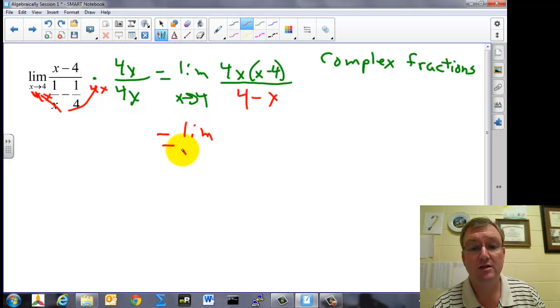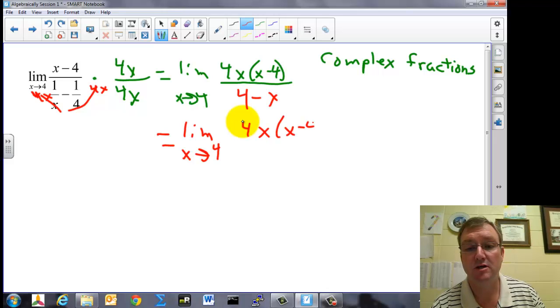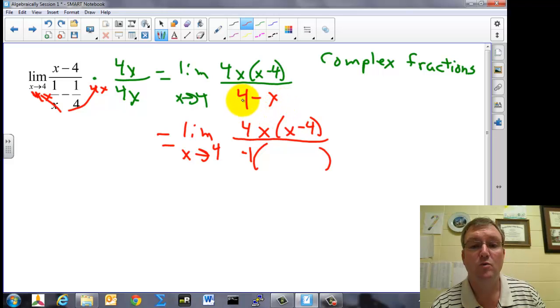Well, if I look at my two binomials, they're almost alike. I've got x minus 4 and 4 minus x. So what could we do to make them identical to one another? I'm going to take the bottom one and factor a negative 1 out. And you may ask, why would we want to do that? Well, if you remember when we talked about factoring, anytime the highest exponent is preceded by a minus sign, we want to factor out a negative.